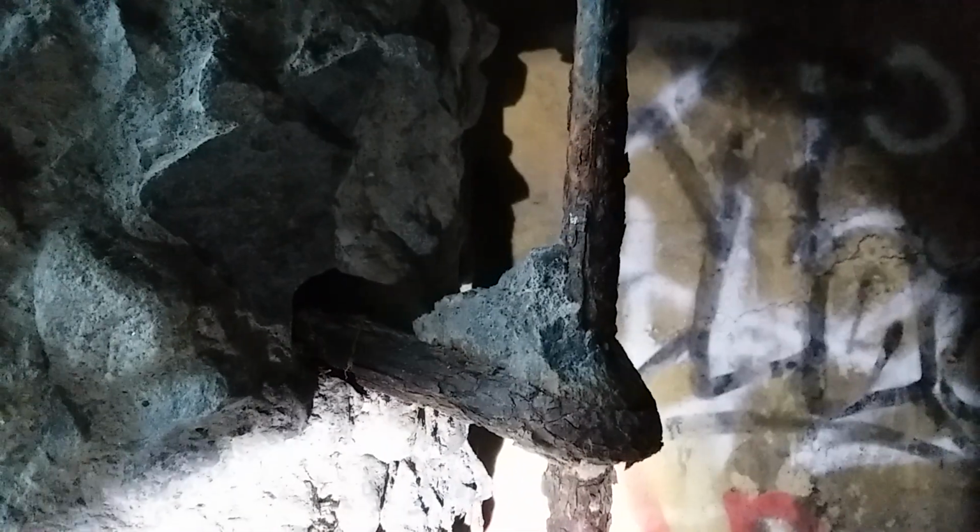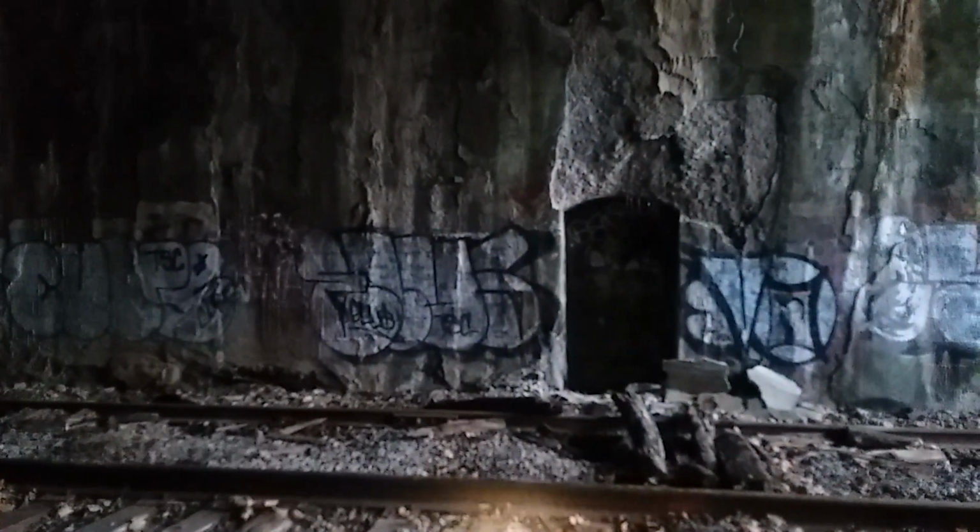Let's see it from the other side here. That is some really old steel there. When I look at stuff like this, I like to imagine, who did this? Who laid this metal here? Who actually put this here? This was done by a guy just trying to work, make money, support his family. These were our great-grandparents that did this stuff. People that are long gone and long forgotten about now. But I like to make these videos and remember them by filming their work.